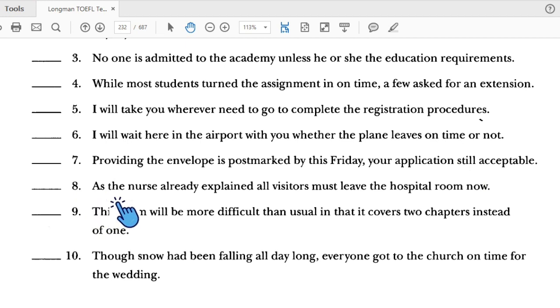Number 8, as is an adverb connector, then subject, verb, but number 8 missed a comma here. We have to put a comma here if the adverb connector is behind. So number 8 is incorrect. Number 9, the exam, subject, verb, will be intent, is an adverb connector, its subject covers, its verb. Okay, this number 9 is a complex sentence, it means that it's correct. Number 10, the last, so is an adverb connector, there's a subject, a verb, there's a comma, everyone is a subject, verb. It means that it's totally right. Number 10 is correct.